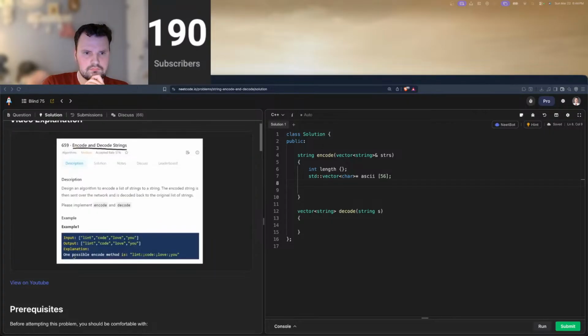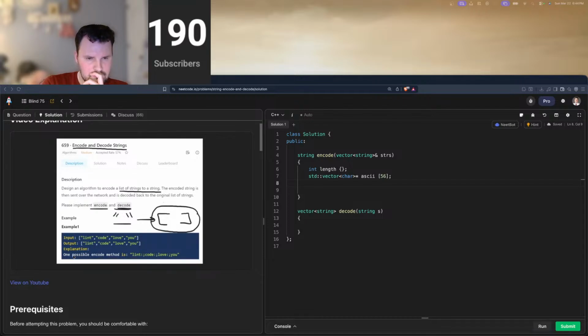So it's a bit of a design algorithm because we're going to have two different functions that we want to implement. We're given a list of strings, and we want to write two functions. We want to encode this list of strings into a single string, and you can see that down here. We're given an input list of strings, Neetcode love you, and we want it to be a single string such as this one in the bottom right. The decode is just going to be the opposite of encode. We're going to be given a single string, and we want to be able to convert this string back into that original list of strings that we were given.